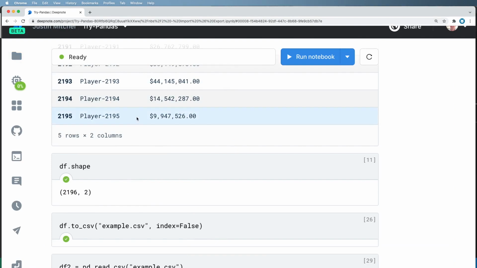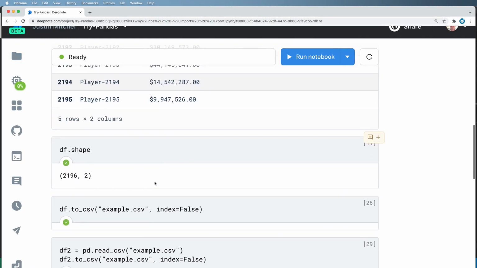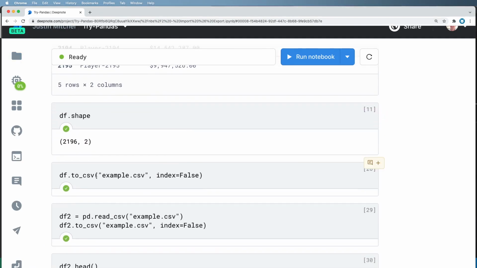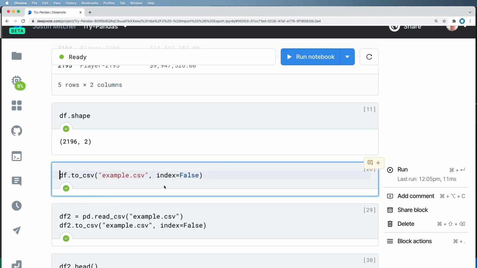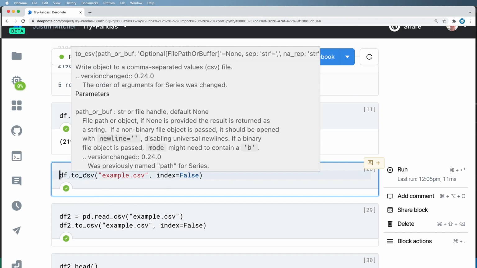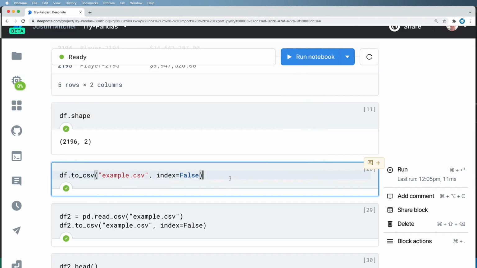Now, in my mind, I don't think you should remember exactly how to do all of the to CSV options, right? So there are more options than what we have here. I also don't think you should remember to JSON exactly. I remember personally when I first started out, it was Pandas export to CSV, right? And so my thought is, how do I use Pandas to export to CSV?